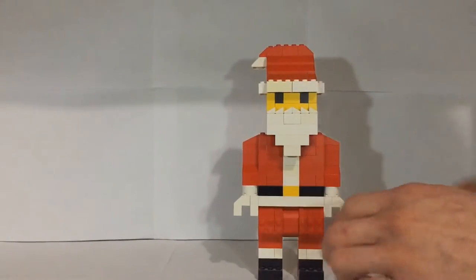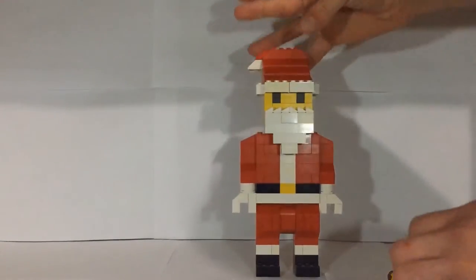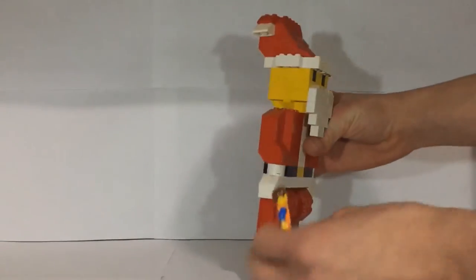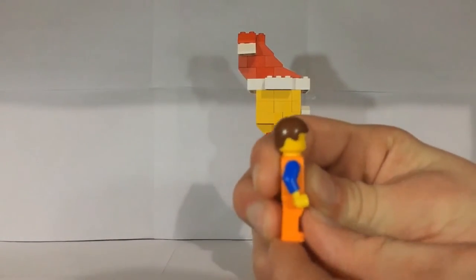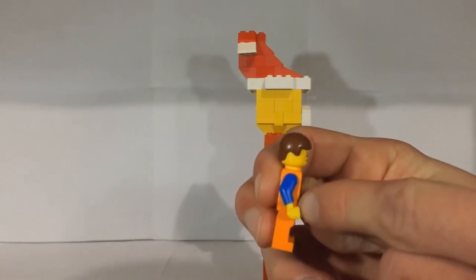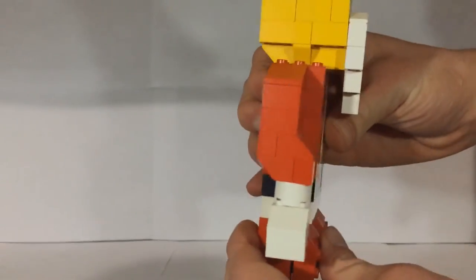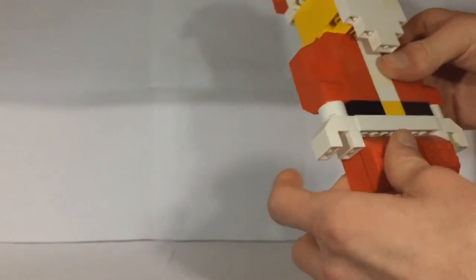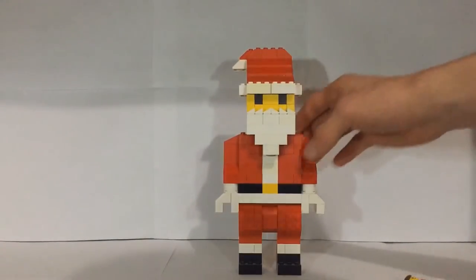As we move up a little bit more, you can see the belt and the little fur that goes there. Nothing too special with the body, but with the arms we have a slanted-in look — you can see that with Emmett's arm here, where it goes down then comes out a little bit — and then the hands of course.